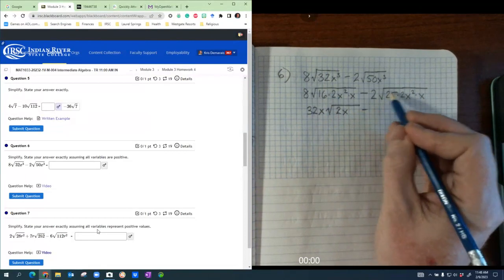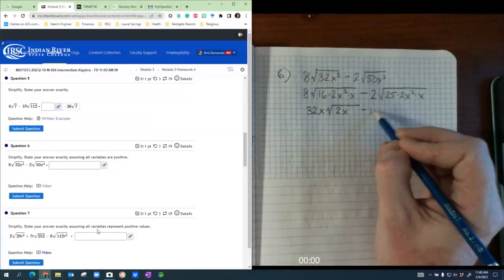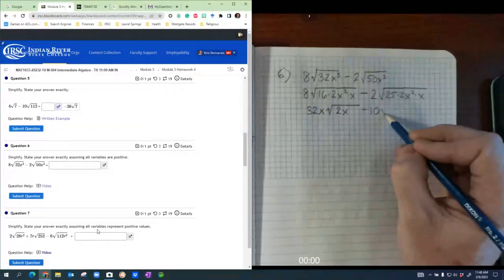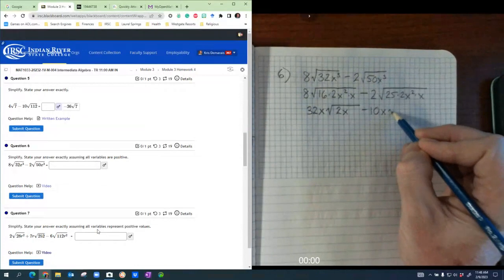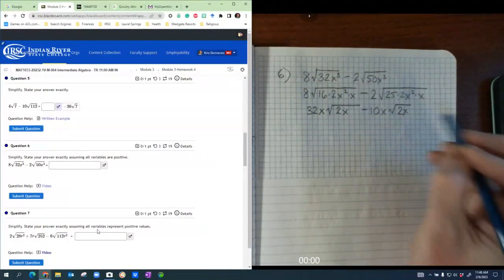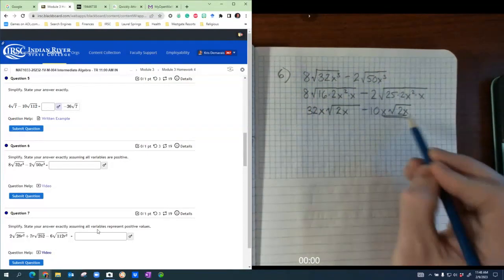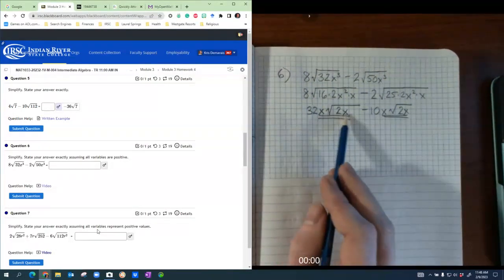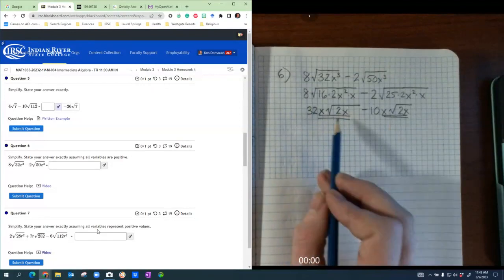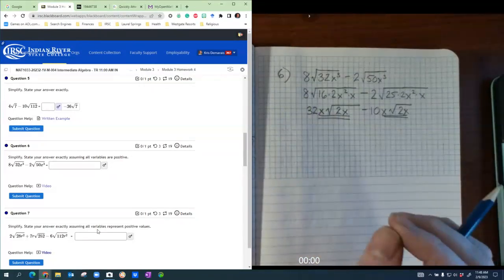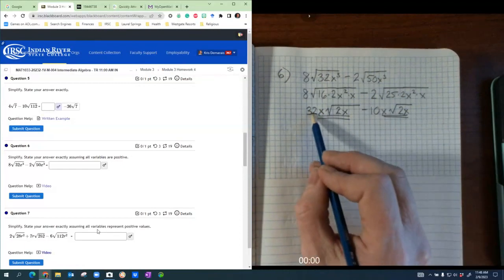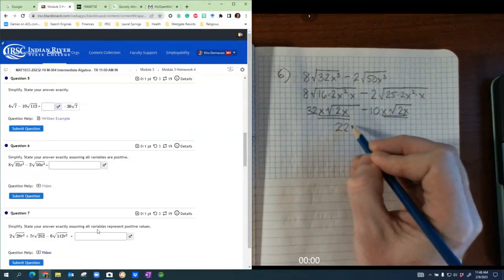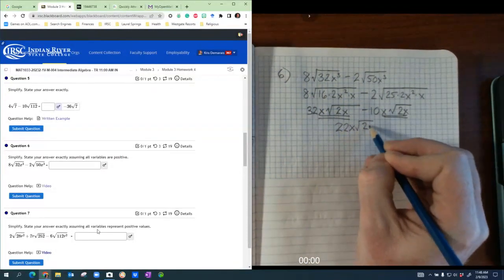And then I have 25. The 5 comes out as 2 times 5. And then I'm going to take out the x squared as x. And then I'm going to have left over 2x. Now, I am double underlining what needs to match. The variable this time, along with the radical and everything inside the radical, have to match. So everything has to match before we deal with the coefficients in front of it. So the coefficients in front of it, 32 and -10, subtracting 10 from 32 gives 22x radical 2x.